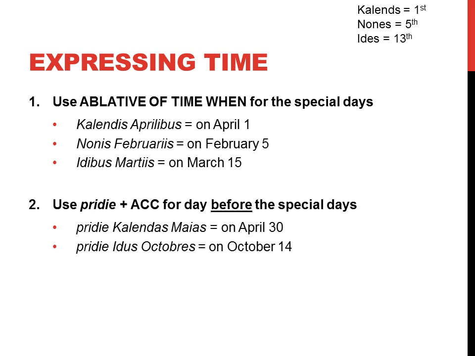So these 2 expressions, the first one, the ablative of time when, and then pridie plus the accusative, that takes care of 6 days out of any month. It takes care of the Kalends, the Nones, the Ides, and it takes care of the day before the Kalends or the Nones or the Ides. Obviously, there are a lot of days left in a month, so let's see how we tackle those.